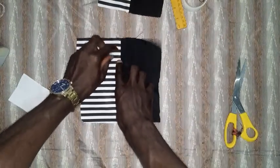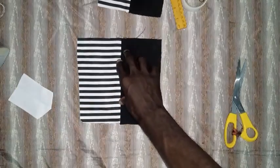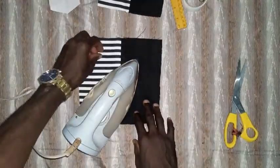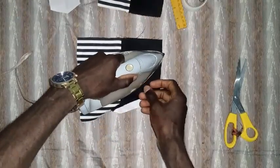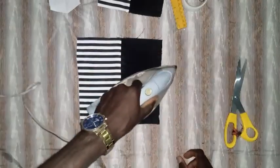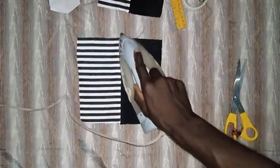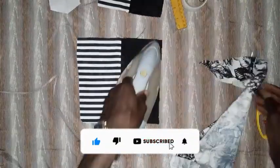Very, very careful. I need to confirm that it's still together. So once that is done, I'll now press it carefully so that it won't shift from the center line. I'll carefully press it, confirming that it is still at the center. You press it carefully.